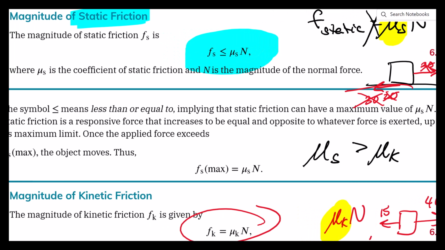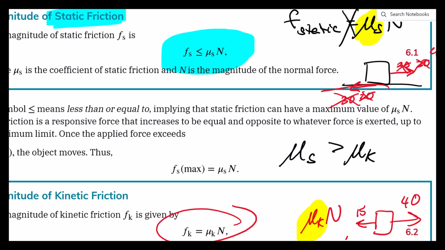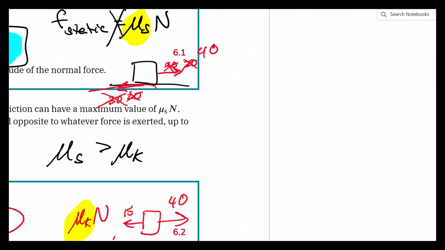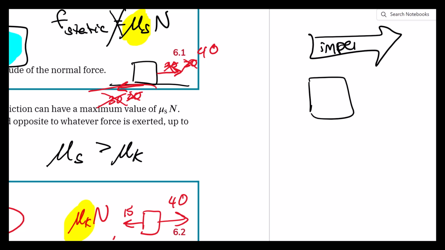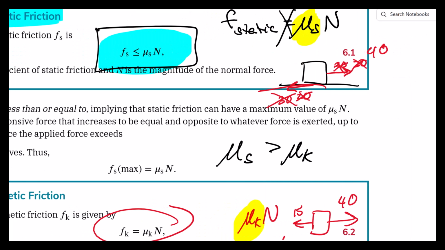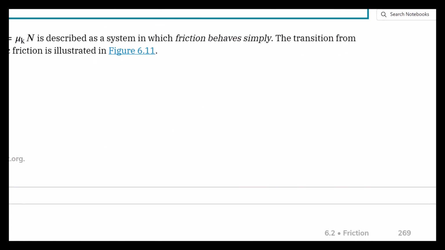Yeah, it's always harder to get something moving than it is to keep it moving. So I think the big thing that you have to do here is you never label the static friction as its max. You just write somewhere that the friction has to be less than this value. And then eventually you get into questions like, well, if it isn't less than this value, then it's moving. Unless it says something like impending motion, and then you're going to be like, oh, okay, now I can set it to the max because it means it's about to move, it's doing its best, it's maxing out, kind of a thing.